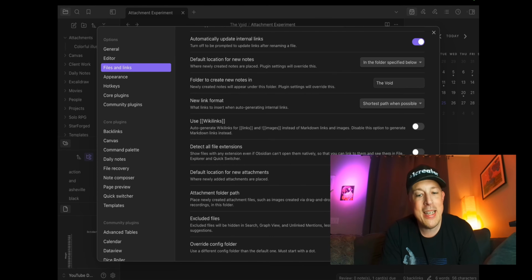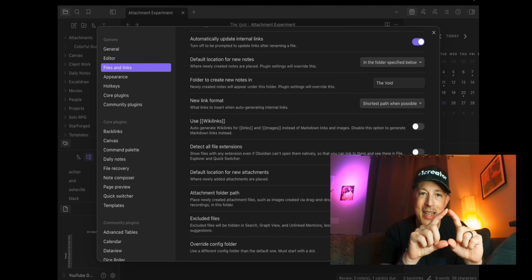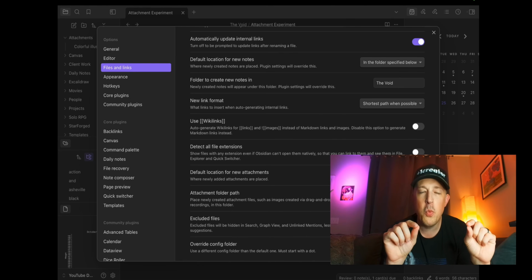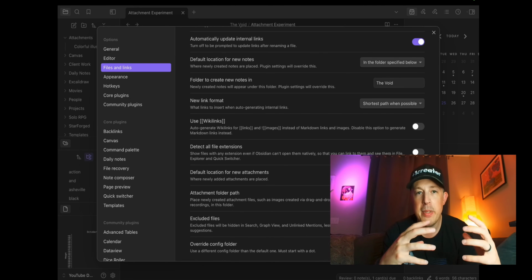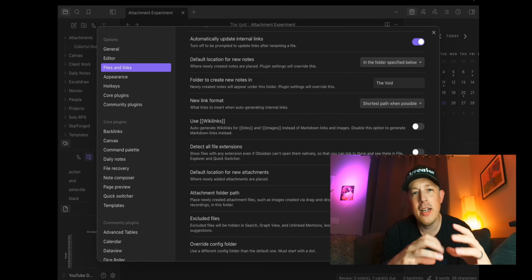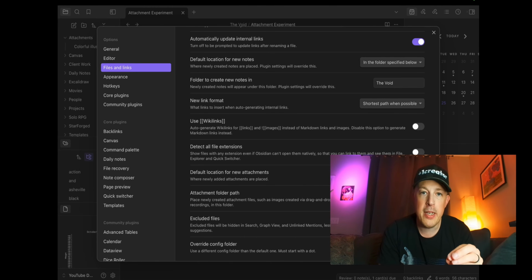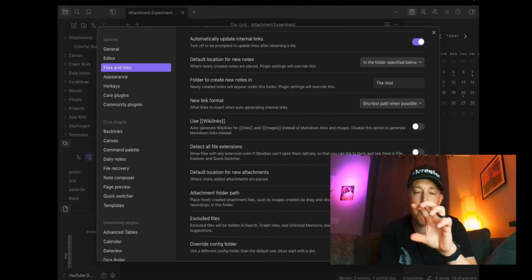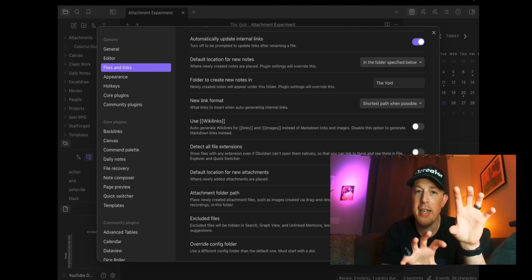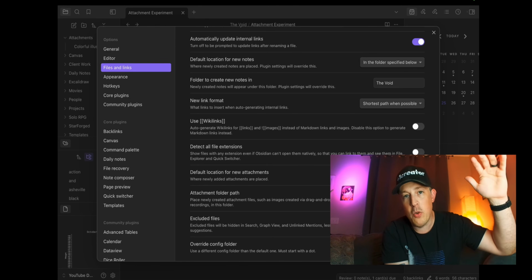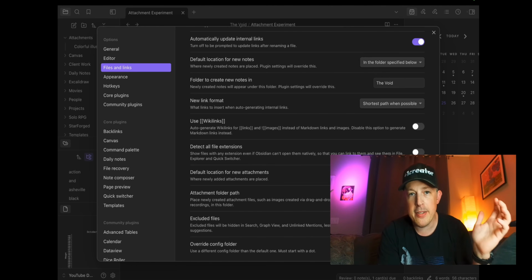Same deal with in subfolder under current folder. So maybe all of your notes are going to be in this folder, and then you want all of your working assets to be in a subfolder of that particular folder where that attachment's going to be. You would want to do this if you want to keep track of this project is in this folder and all related attachments will be here, rather than having it all be in one folder like a mess.